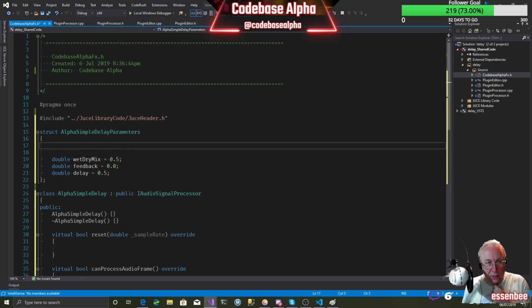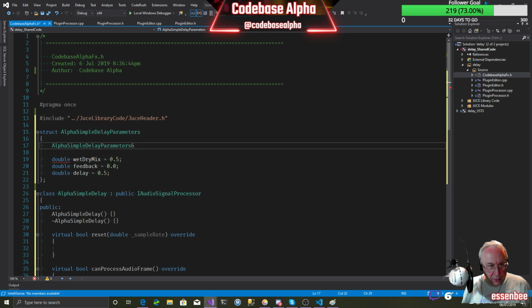Now, when we define these delay parameters, we also need to do an operator overload. We need to overload the operator for equals, or the assignment operator. I've got a few notes written down here on how to do this. I believe we do it like this.